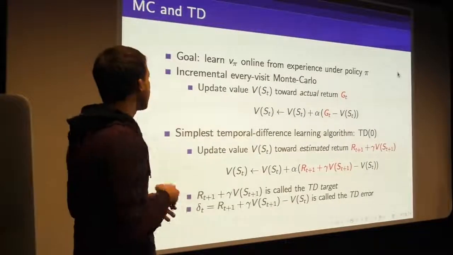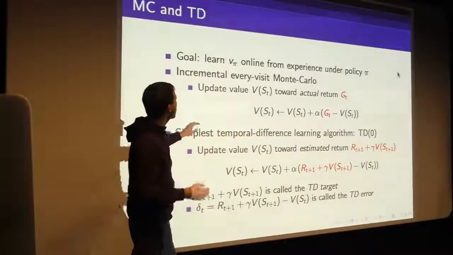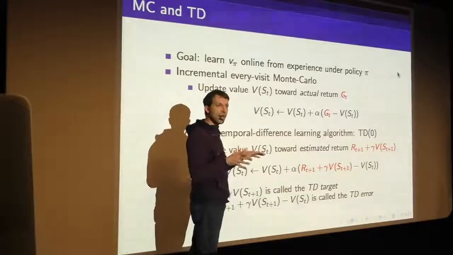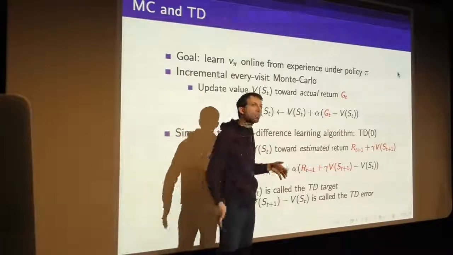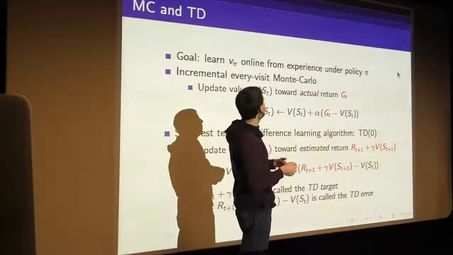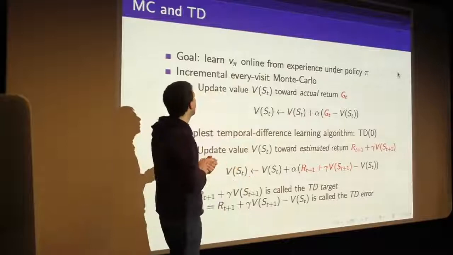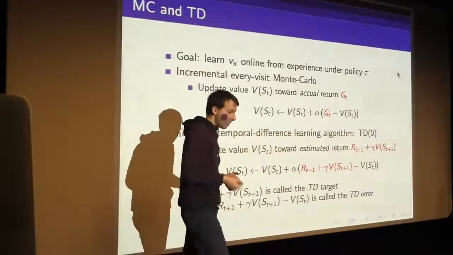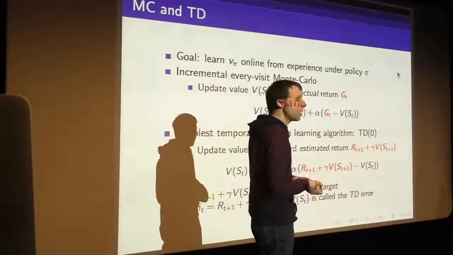Okay, so let's make that more concrete. The goal is the same as before. We're trying to learn our value function, v pi. We're just doing policy evaluation in this class. Next class we'll turn this into a control method. We're just going to look at our interactions under some policy. So if I follow my random walk around, how well will I do? How much reward will I get? And I want to estimate this efficiently. Now we're going to try and do this online. We're going to look at every step, make a new estimate, and adjust my estimate of the value function without waiting until the end.